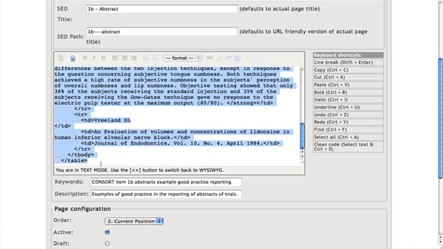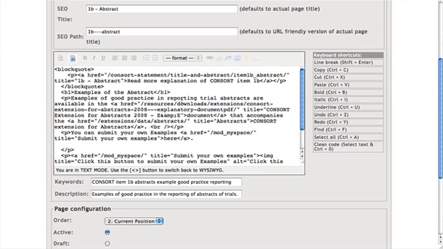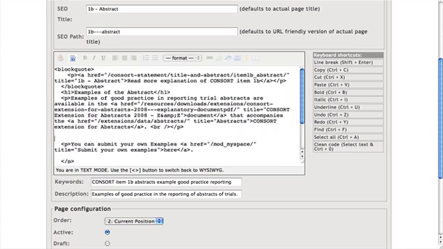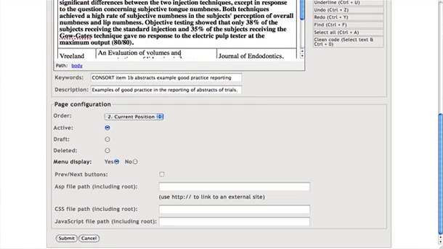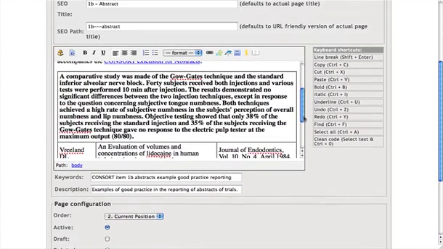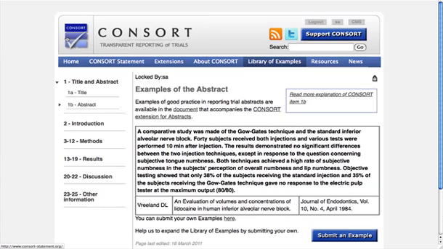So, terribly sorry, I'm going to cut that by clicking Control X, and I think I needed to put it here. There we are. Now, if you're worried, as I am, having just done that, I can click Preview, and that shows you what it's going to look like.